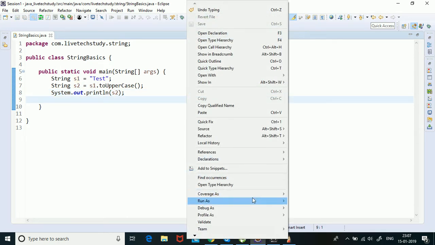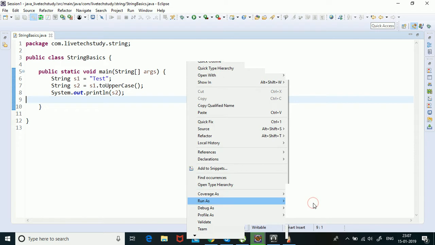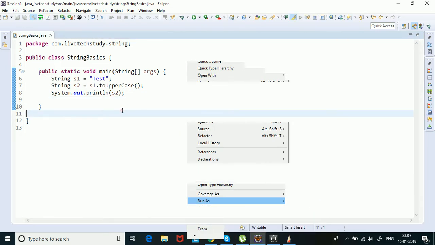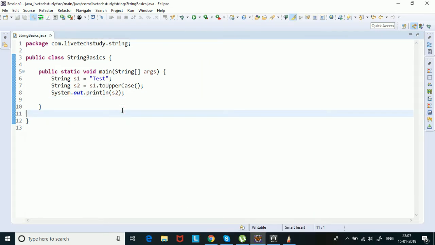If I run this, now I will have the uppercase. Whenever we try to modify a string, it actually creates a new object. That's why we say that a string is immutable.